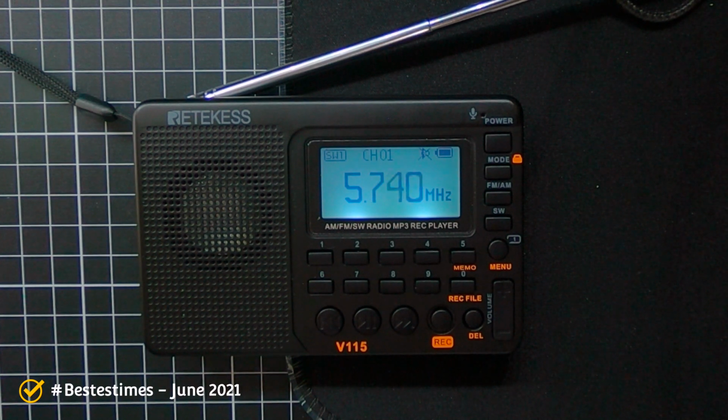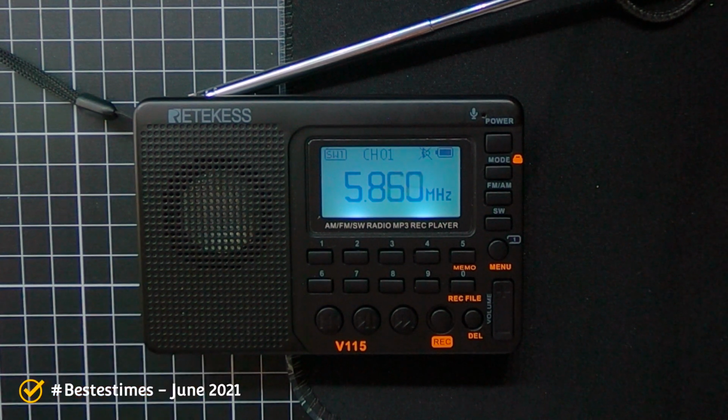It's best to buy a few spare batteries. So if you're using it as a bug out radio for emergencies, like for cyclones and power outages and all that, yeah, definitely worth getting.